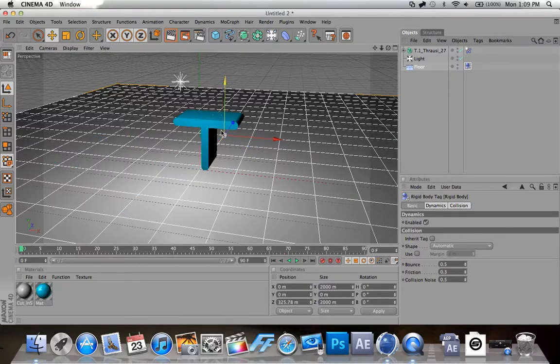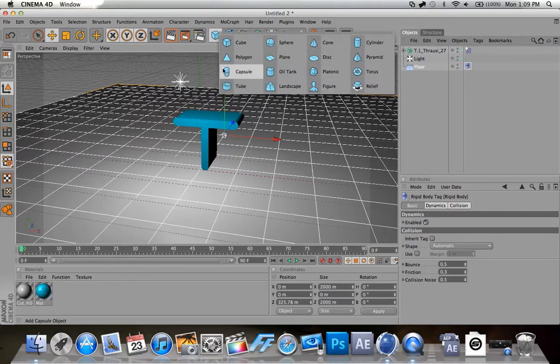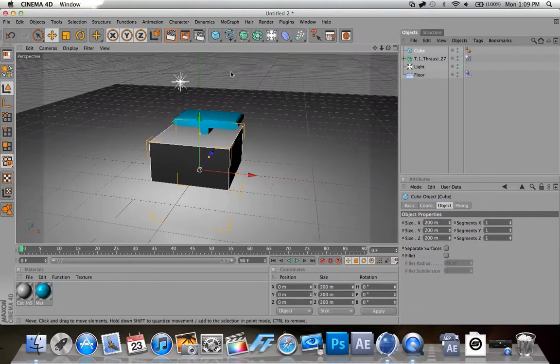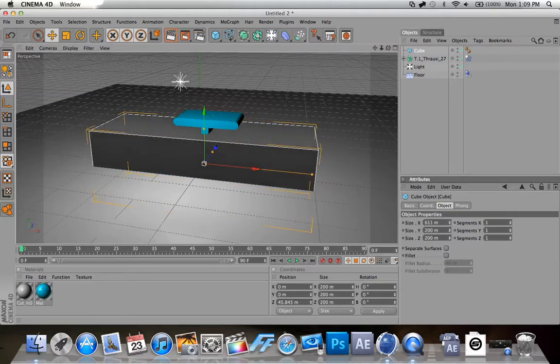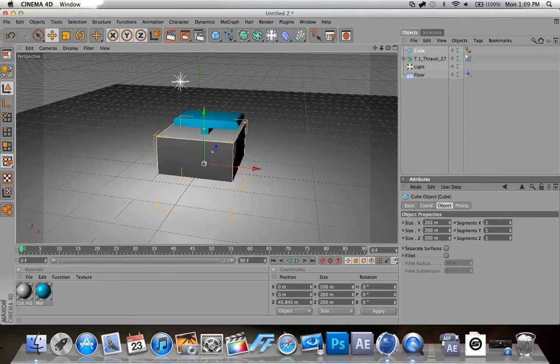Now, to actually make the text explode, you're going to come up to your objects box, and you can really choose any object you want, but some make more sense than others. The one I'm going to choose is a cube, just because it's simple and easy. You need to take your cube, or whatever object you're using, and line it up with your text. If your text was longer than just a T, you would need to adjust the width so that it fills the entire text. And with this done, you can see that it is taking up my entire text.